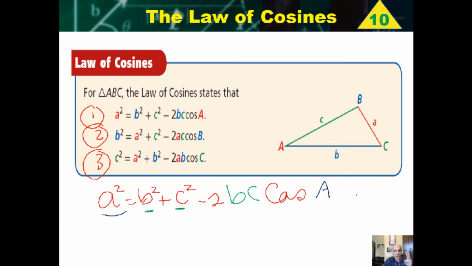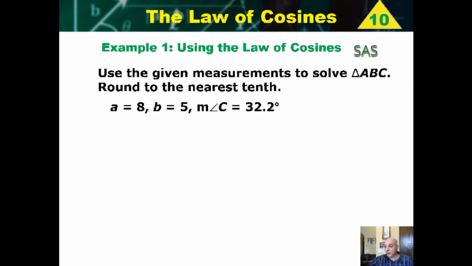So the three iterations again for the law of cosines: you start with the side squared, obviously, and then you set it equal to the two other sides squared, minus 2 times the same sides after the equal sign, and then the cosine of the angle that you started with, or the cosine of the angle between the two sides. Right? And the three different iterations, as you could tell, are here to serve our needs. All right.